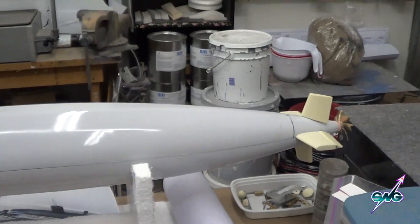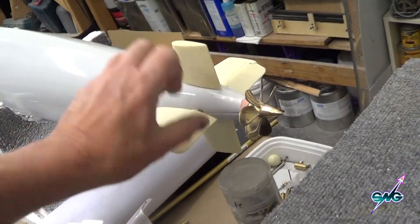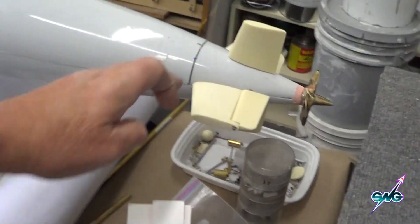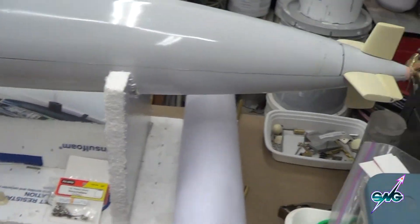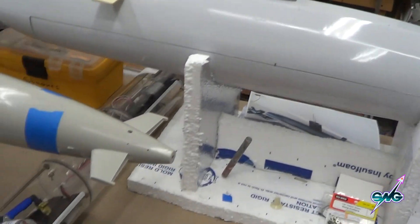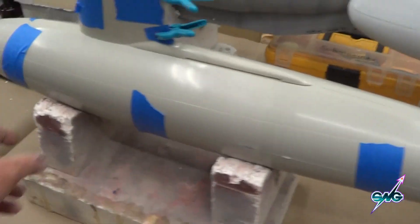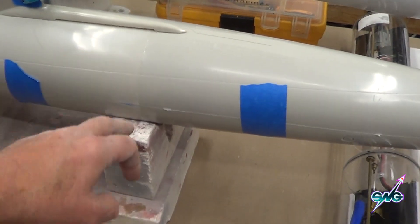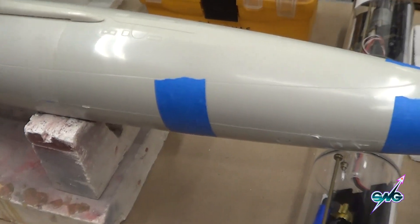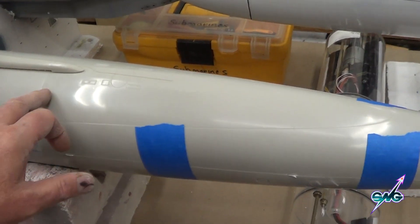Over here is the Valiant, and the Valiant is going to get worked on some more this week. What I'm going to do is blend off these appendages — I'm going to make connectors that make them go up and down and turn and move, and get a coat of primer on it. I've got to drill out the sail and fit the watertight compartment, get rid of some pesky gaps. What's cool is I put the two halves together at both the top and the bottom of the hull, because this comes in a very small box — they divided it down the middle so they could get it in a smaller box, which helps for shipping.